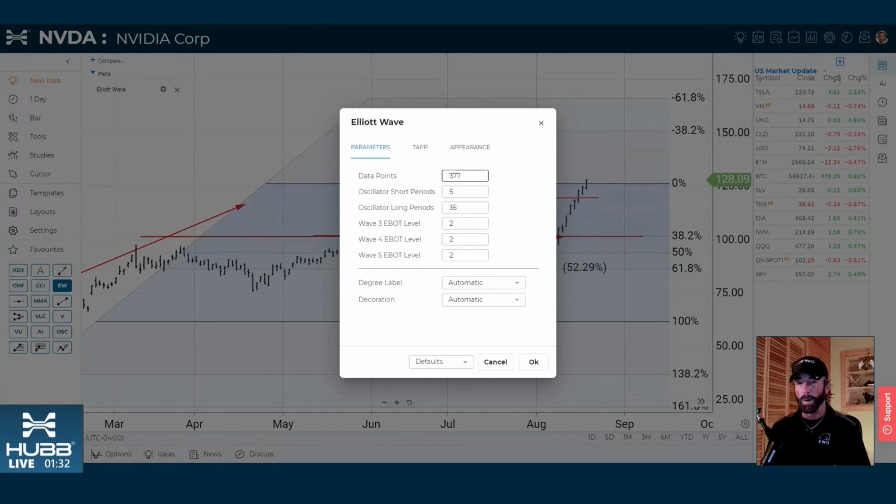If it's a 3-minute chart, a 3-minute bar is 1 bar, so it goes back 377 bars. They tell me, and I'm trusting them and have changed it, that 377 is plenty to eliminate the odd relabeling that may have occurred on 300 data points.